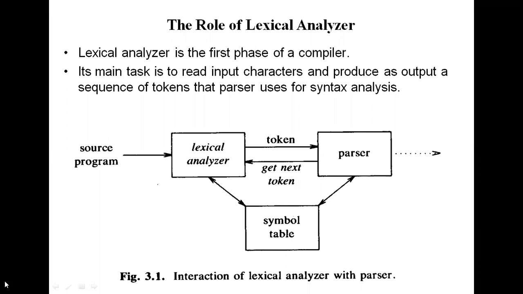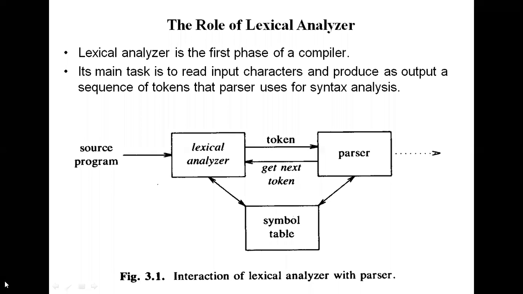How is the process to be done while scanning? It reads the input source program from left to right, starting from the left and ending at the right. It reads one character at a time, identifies or recognizes the token for that character, and goes for the next character. After recognizing the token of that next character, it goes for the next. That is the process of scanning. The whole program is not scanned at a time.